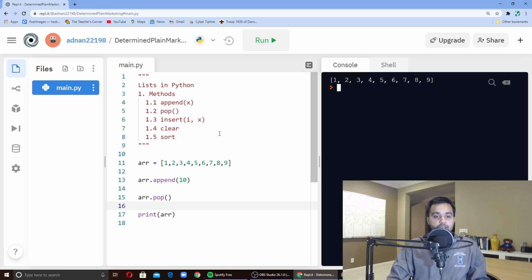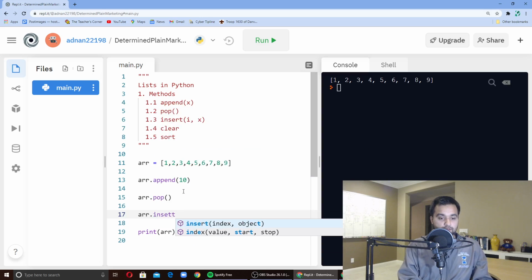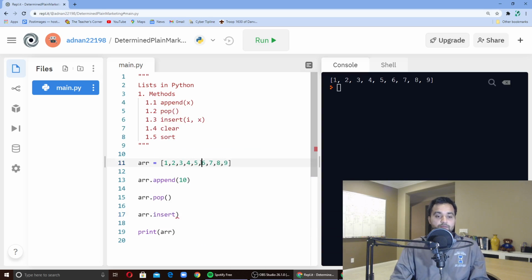Now we have insert, so I can actually insert an item wherever I want in the array. So I can do r.insert. Let's say for instance I just misplaced the 5, or I just forgot to type it. So I could do r.insert(4, 5) and then let's see what happens. It'll print it normally. And this actually is a good segue into the distinction between static arrays and dynamic arrays.